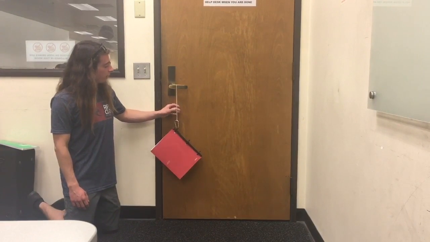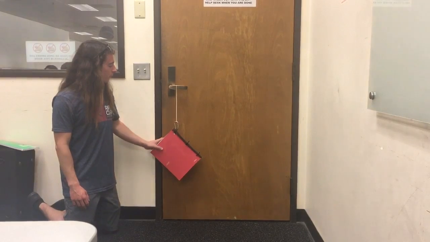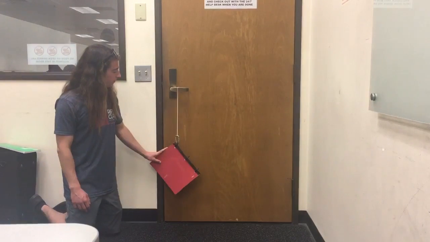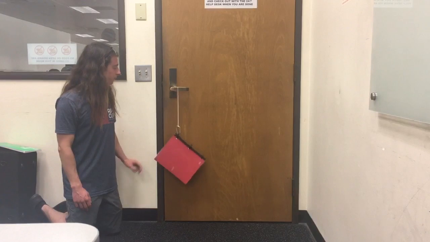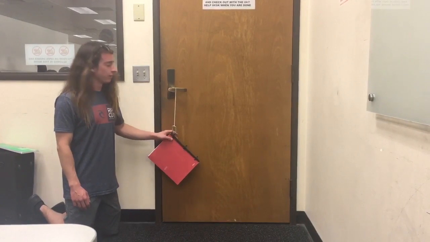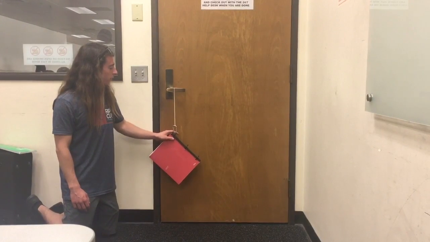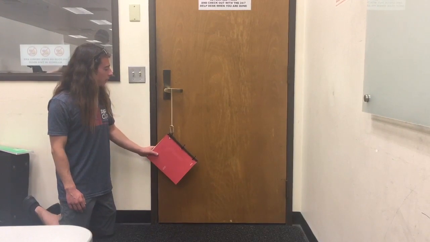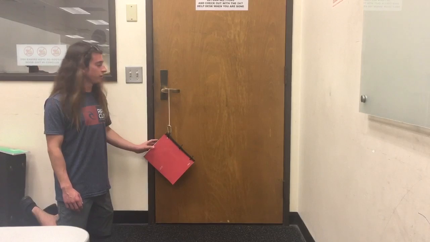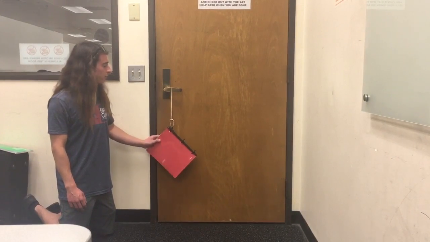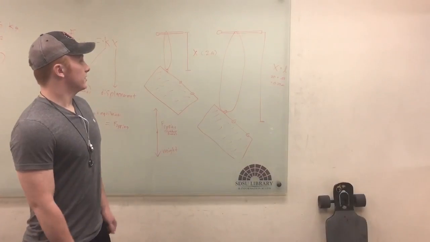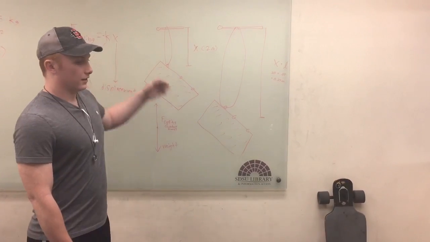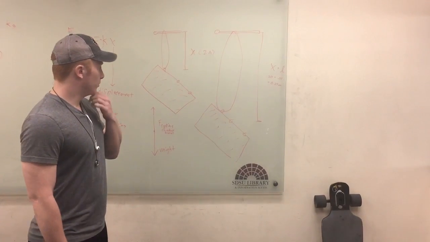Alright, so here we have a notebook hanging from a spring, which is actually a rubber band. Right now it's at equilibrium, but when I pull it down to an amplitude A and release it, it'll oscillate. What's important to note is that right at its equilibrium mark, while it's going up, it only has kinetic energy, and then everywhere else it has some combination of kinetic and potential energy, except at the very top.